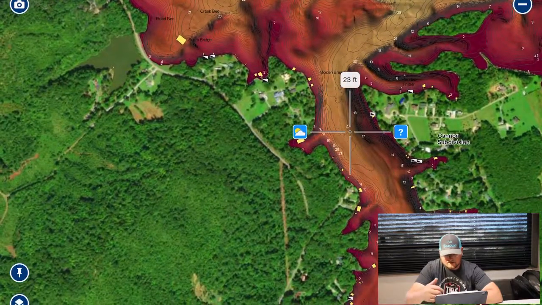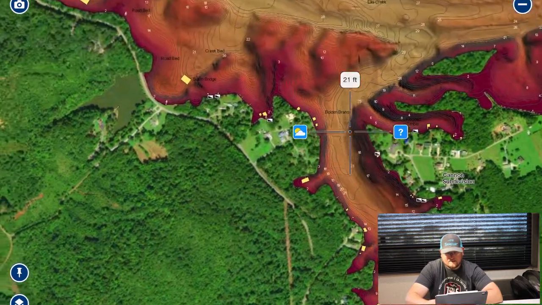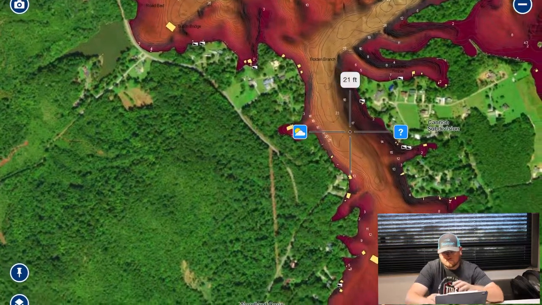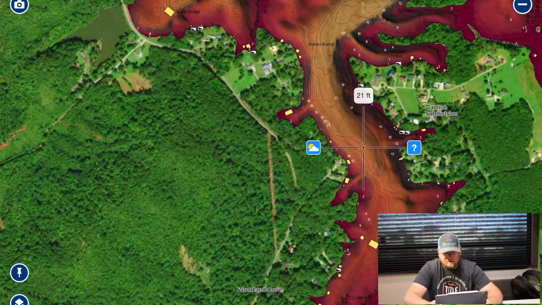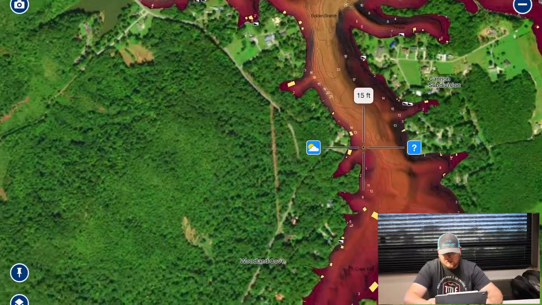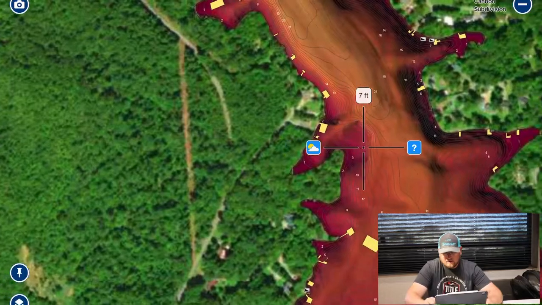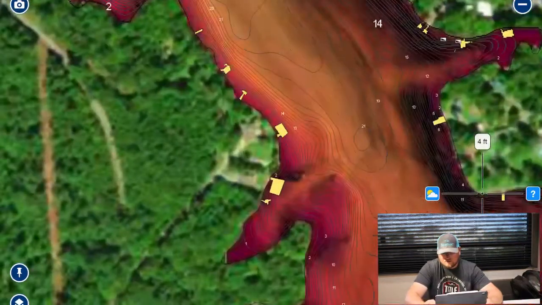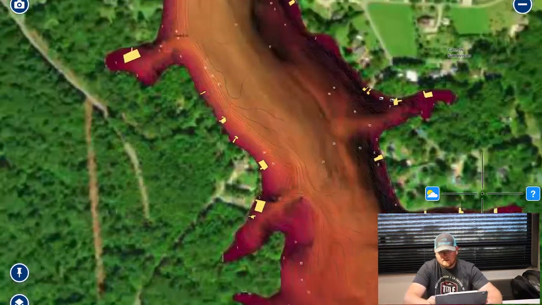And then as the fall progresses, as the shad really start hauling all the way to the back, a lot of times as you're running into the backs of these creeks, you can see those big schools of shad just suspended in the middle of these creeks. So they don't necessarily get pushed to the shoreline all the time, but I definitely would check some of the points. Like this one right here looks pretty good, nice and shallow. I might even check some of the channel swings. You can see where the contour lines are really close together. That means that's kind of a bluff wall, a steep bank, and a lot of times I can catch them really good there.